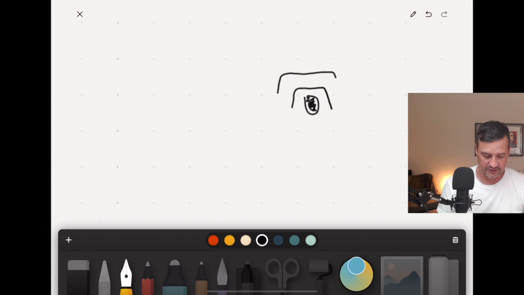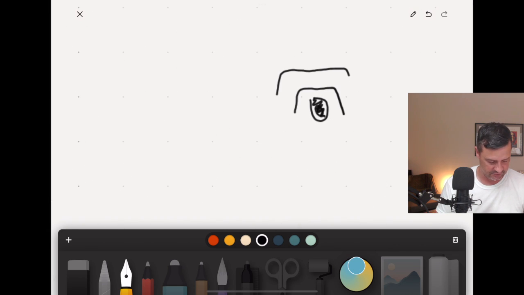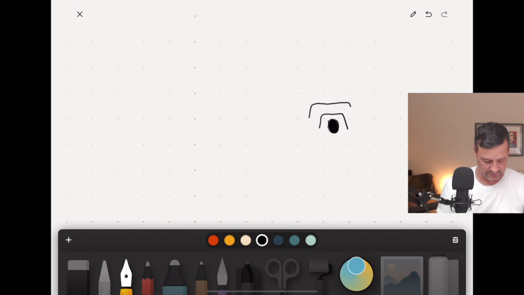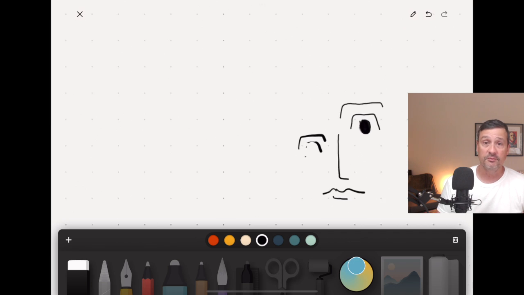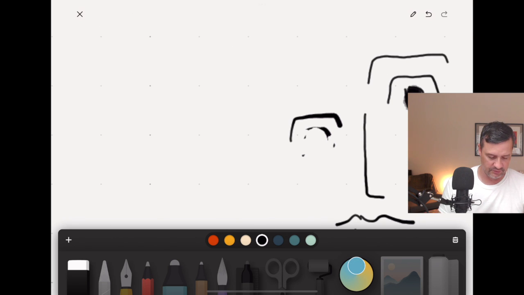See, with two fingers, I can zoom in on it really, really big, and I can change tools if I need to, like go with the paintbrush. Let's go with the paintbrush, and I can fill this in a little better. It's a great way just to start, and you can grab pieces and work from it. A lot of times I think it's a good way to introduce, especially if you have a stylus or a pen tool of some sort. So I like to play around with some of the features. If I don't like it, I can always switch over to the eraser and go in. Remember, you can zoom by pinching and going in and out. I really like that capability.